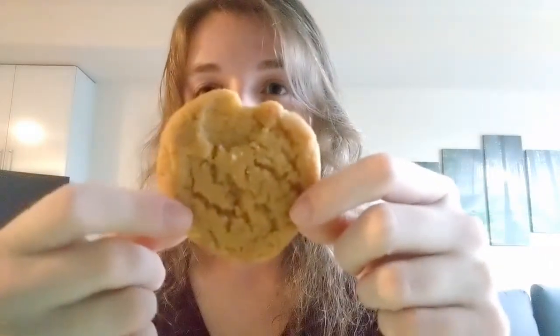Okay, so first thing I noticed when I opened the bag is that these smell very peanut buttery, which is great because, as I've stated before, I love peanut butter. So I'm excited for the amount of peanut butter I can sense in these cookies. Like the Trail Mix cookies, these are pretty medium, very reasonable sized cookies. I feel like this is a good snacking cookie when you just want something to hold you over for 30 minutes or so. And it feels like it's gonna be quite soft, even though it's been sitting out for longer than it probably should, because I don't usually put stuff in the freezer until after I rate it, unless it's gonna be a while. Let's go ahead and try it.